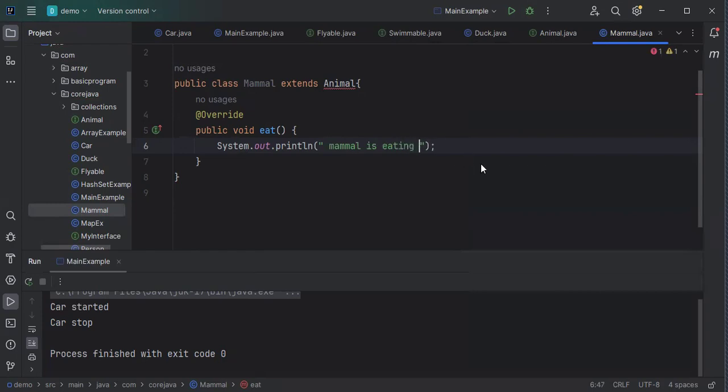Then we can use some method in it. Let's create another class, dog, which will extend animal.